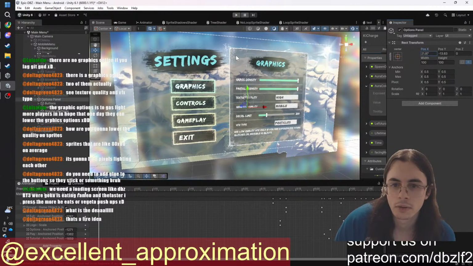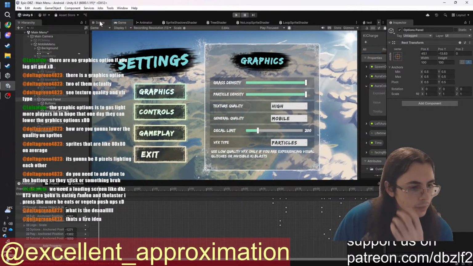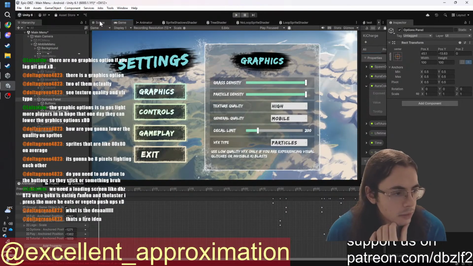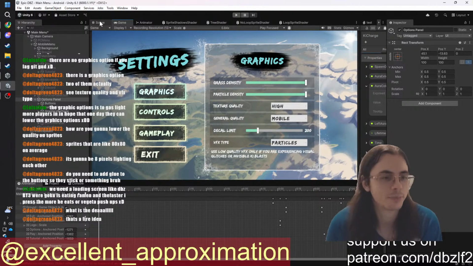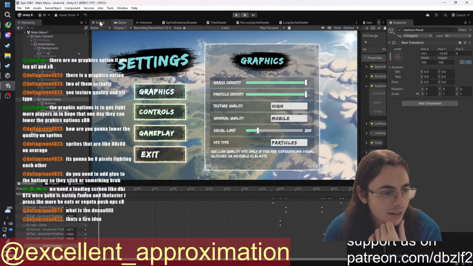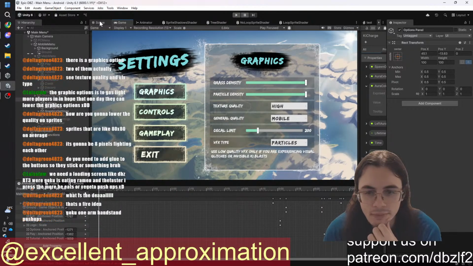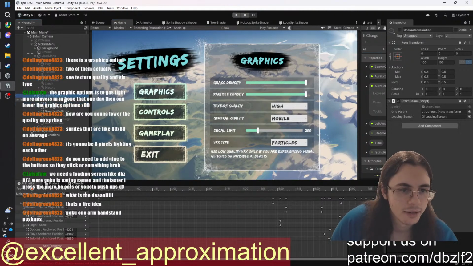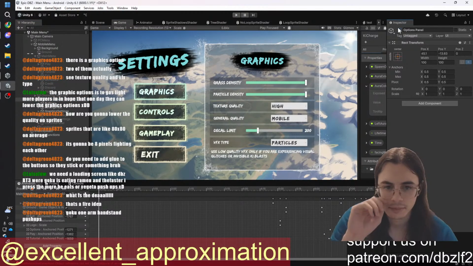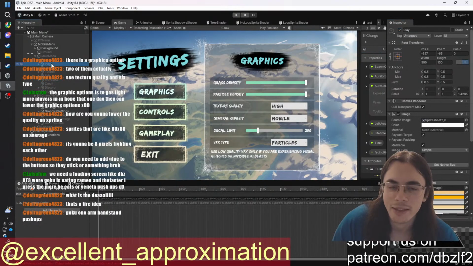What is this mob? Okay, that kind of loading screen idea might be cool. Maybe you can do something in that style. But right now I need to fix these buttons, bro. It doesn't even make any sense. Why are they not working? I literally copy pasted the play button, which works fine, and it stopped working after copy pasting it.